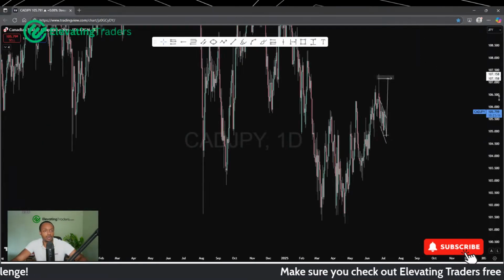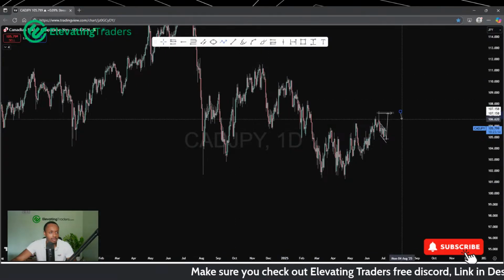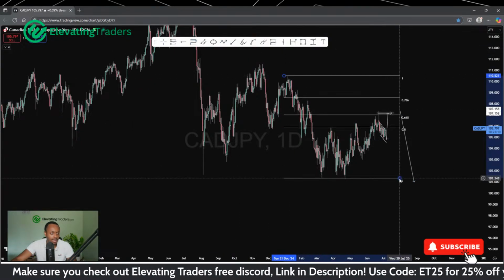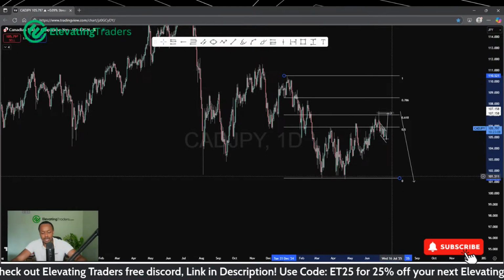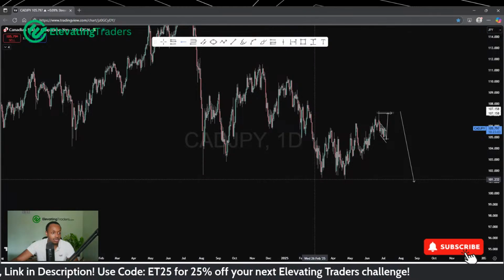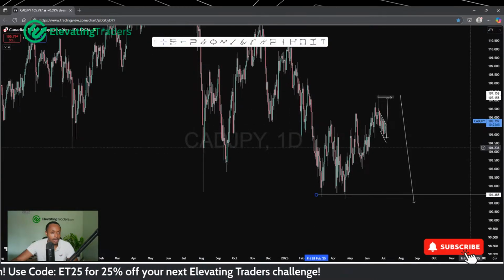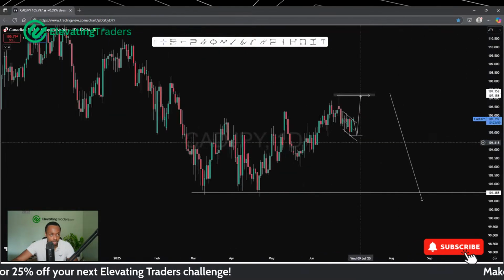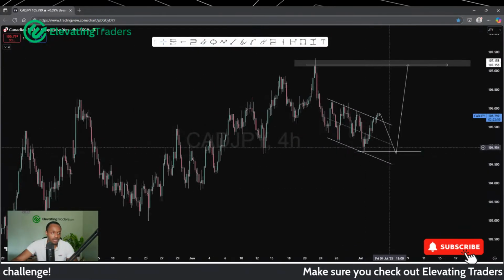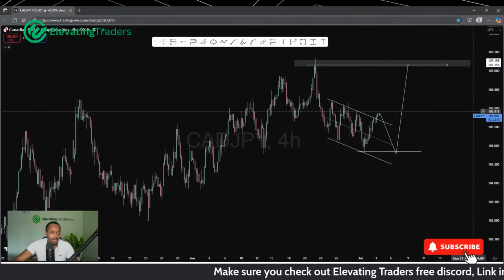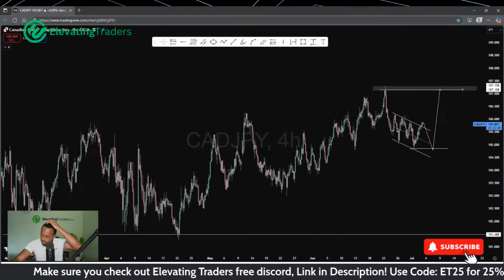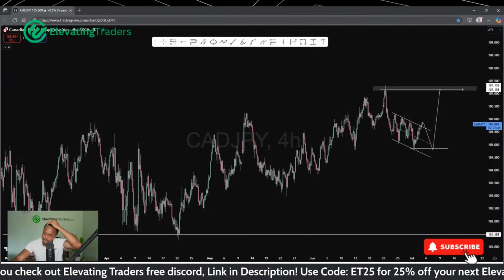Longer term move, I still quite fancy CAD Yen to do something like this. Basically looking at the pullback of this bearish leg, I still do have the expectation that we are likely to see a continuation of that back into lows. So that's still what I'm looking for on CAD Yen, but judging price action right now, judging the way we're moving, this looks like where we could buy and see a push back into 107. So hopefully that makes sense for CAD Yen.